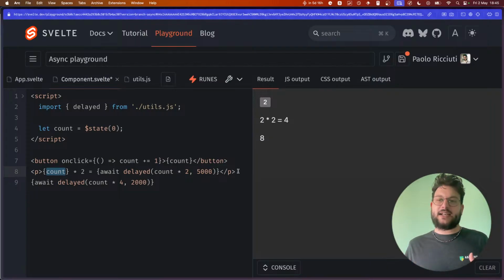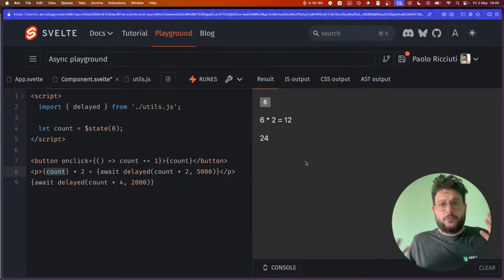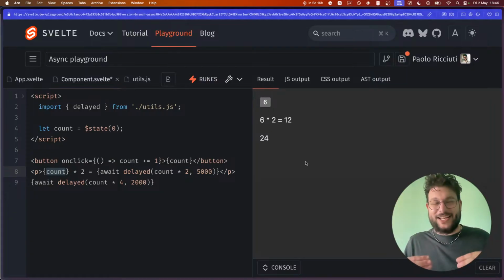This allows you to have consistent data, because otherwise, if I click 3 times here and count already updates, it will feel weird, because you will see the count update and you will not see the rest update. So the UI is not coherent with itself.